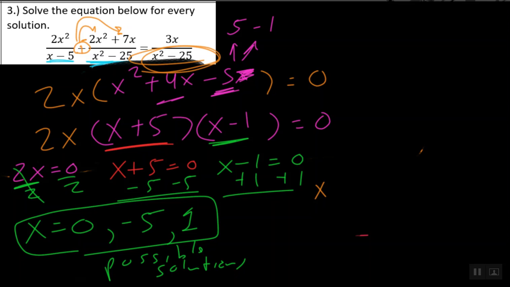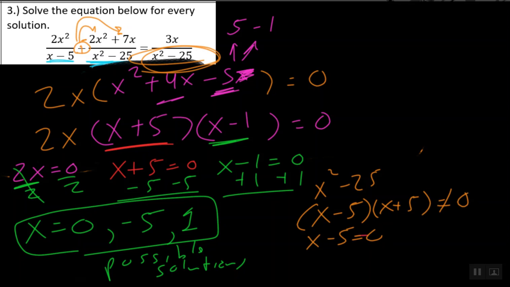And the way that I test these possible solutions is, I test them against my denominator. Remember, x squared minus 25 is in the denominator, and that's split up into x minus 5 and x plus 5. And so you want to say, essentially, where can x not equal? So we find this by setting our denominator, x minus 5 equal to 0, x plus 5 equal to 0, and notice x cannot equal, in this case, positive 5, and in this case, x cannot equal negative 5.